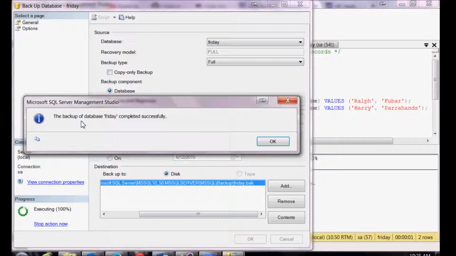So the way I would move a database from my local machine to another server, or maybe Carlin's going to work with me. Well, Carlin now needs a copy of the database, right? He needs his own copy.